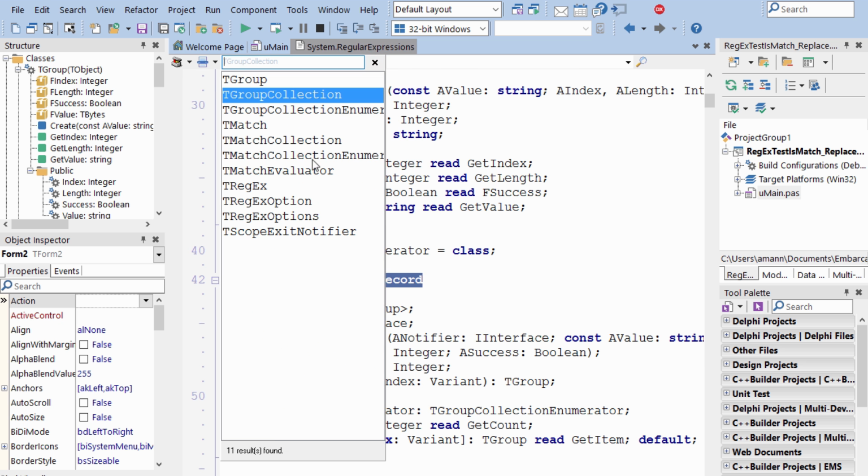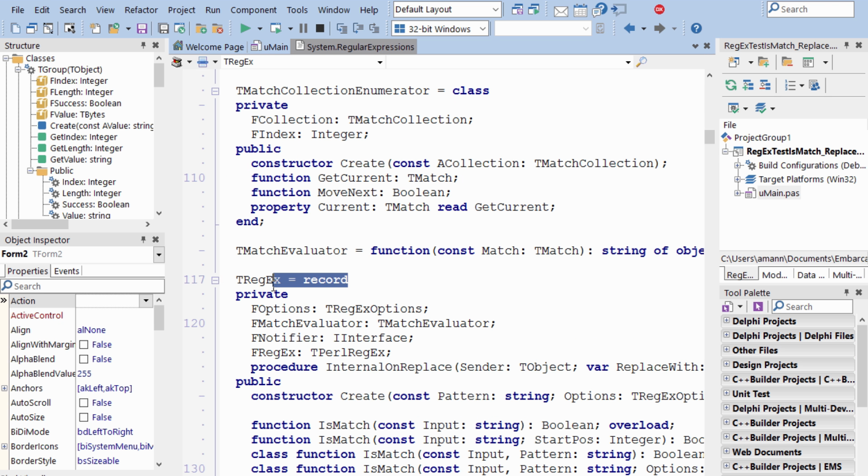So TRegEx as a record rather than a class means you don't need to call create and free to allocate and deallocate memory. So that's cool.